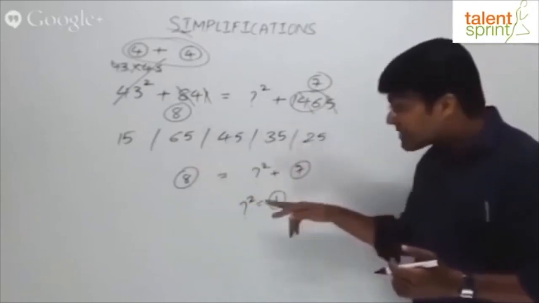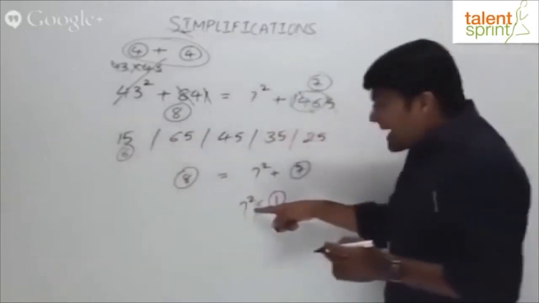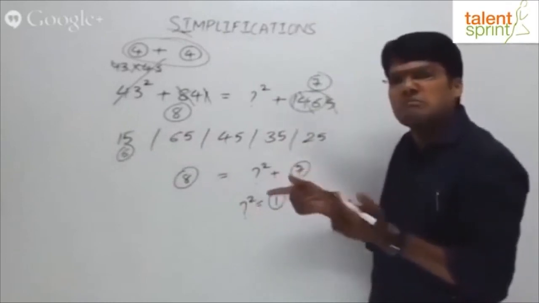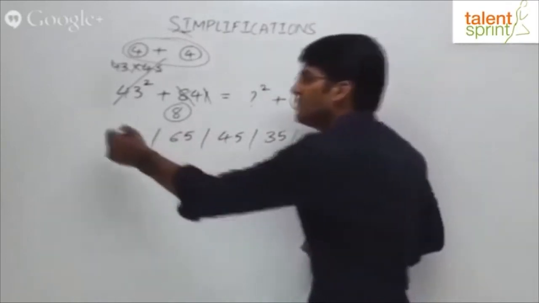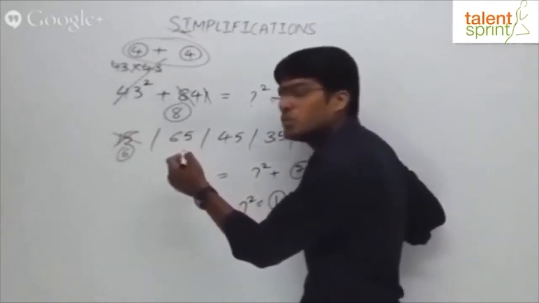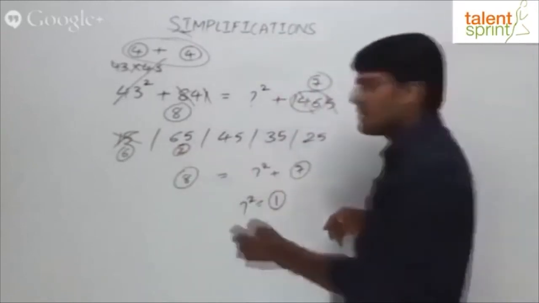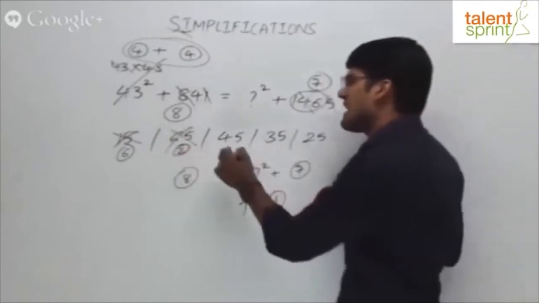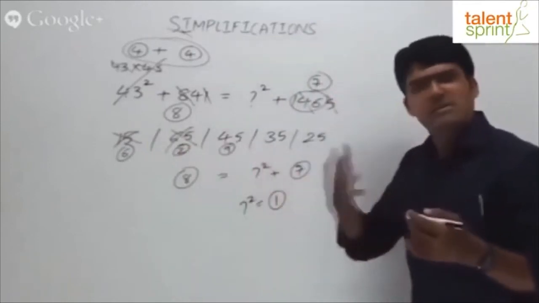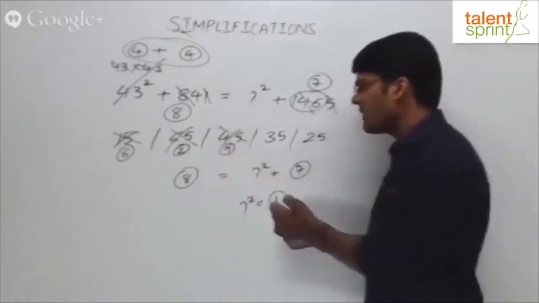Check from the options. Question mark square. Remember, what is the root digit of 15? 6. 6 square. 6 into 6, 36. 3 plus 6, 9. No, does not balance because I want 1. Ruled out. What's the root digit of 65? 6 plus 5, 11. 1 plus 1, 2. 2 square, 4. Root digit does not balance. What's the root digit of 45? 9. Yes or no? 9 square, 81. 9 with any kind of multiplication will always give you a root digit of 9. 8 plus 1, 9. Ruled out because I am looking for 1.